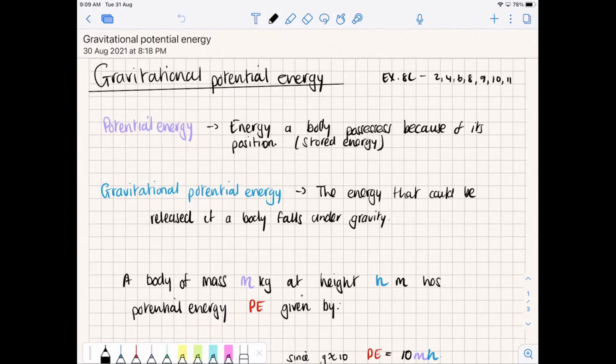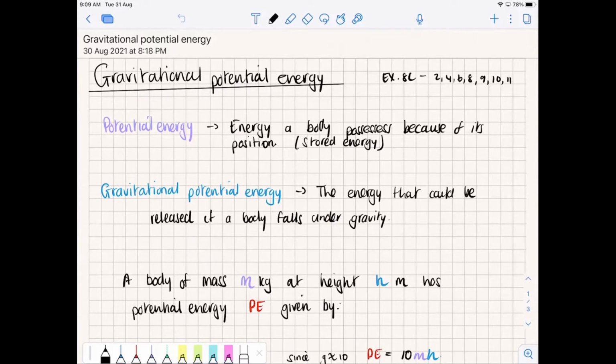So when we think about potential energy, it's not something that has energy just yet. It has the energy stored, and based on whatever is going to happen next, it could have a certain amount of energy. Now we're not going to look at all kinds of potential energy because there are many kinds. We only look at gravitational potential energy, but there are many types.